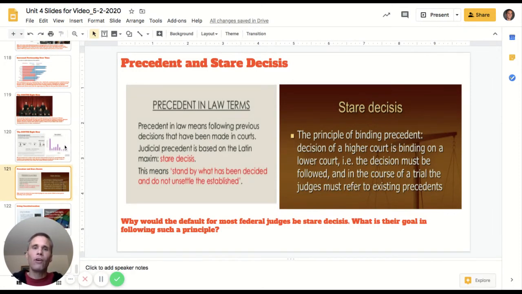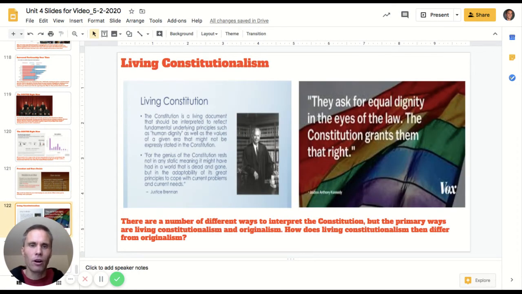The main reason why they hold this view, guys, is that you do not want a legal system that is topsy-turvy, that is constantly changing, where a conservative president appoints a justice and all of a sudden there are super conservative laws, and now a liberal president is appointing judges, now all of a sudden they're all liberal laws. You would have a system of chaos without a greater focus on the consistency of laws, and that is assured through stare decisis.